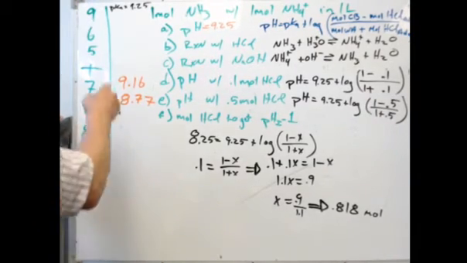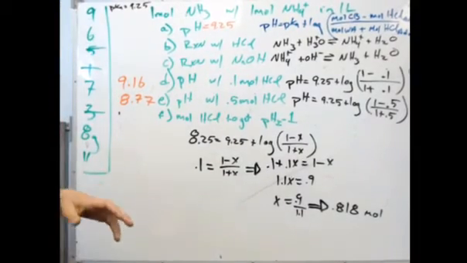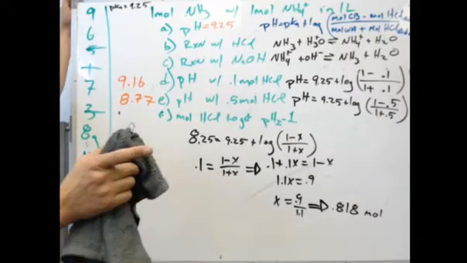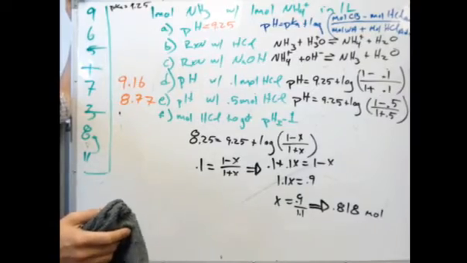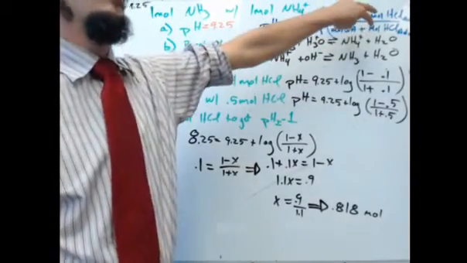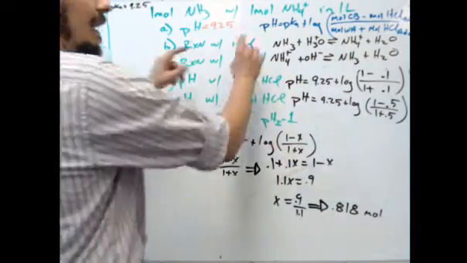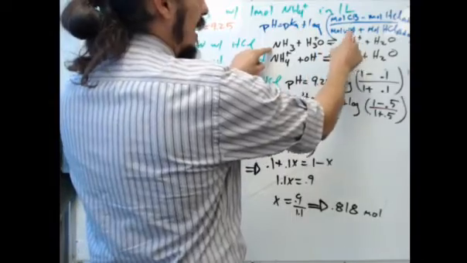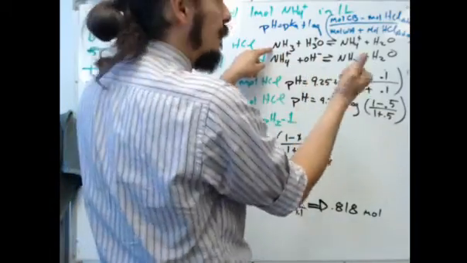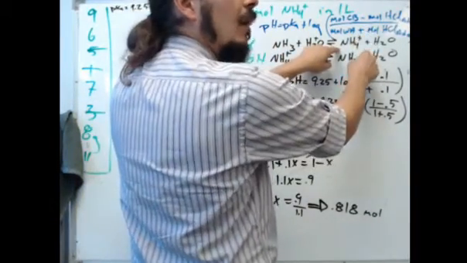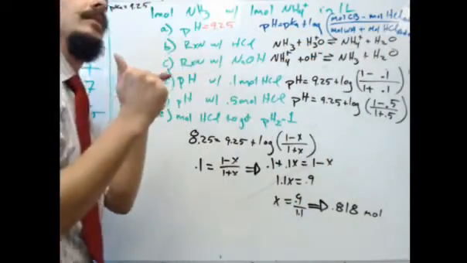That was problem 5? Yeah. Okay. We ready to move on? Wait, I had a question. When you were saying earlier, if you were adding strong base instead, you flip the signs. You're talking about the signs inside the parentheses. Yes, you flip the sign inside the parenthesis because you're flipping which reaction you're doing. Notice, the reason that adding an acid subtracts from the NH3 and adds to the NH4 is because the NH3 is a reactant. When we subtract from reactants, the NH4 is a product. We add the products. If we switch what the reactant and product is, we also have to switch that sign. Okay, got it.